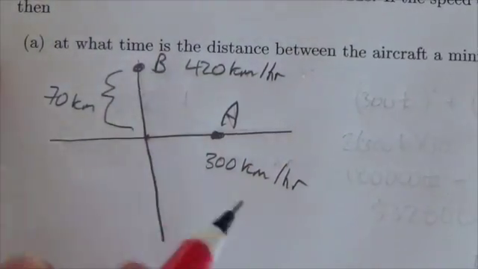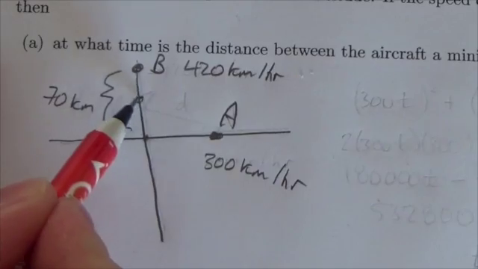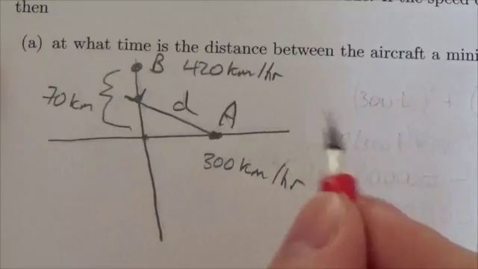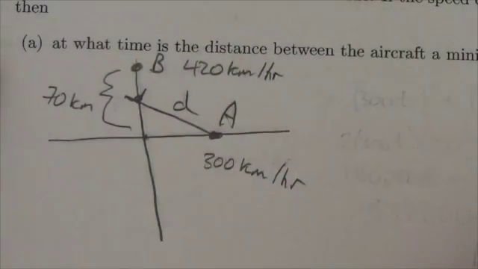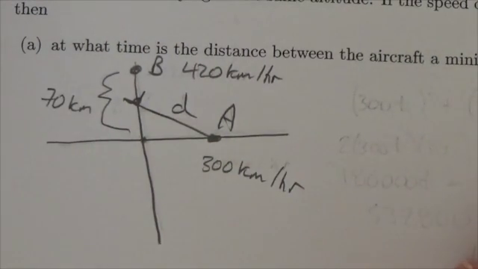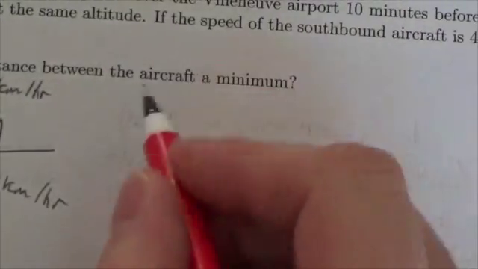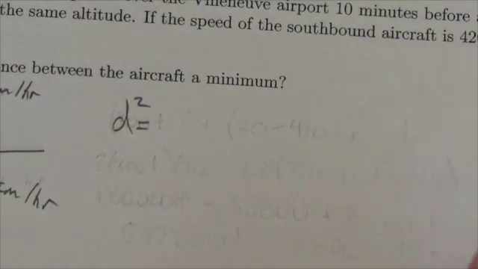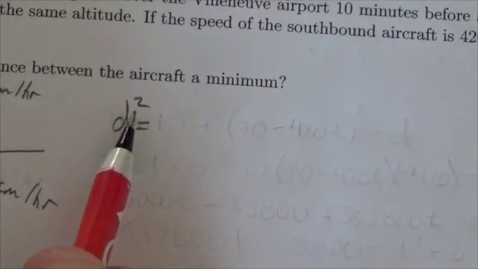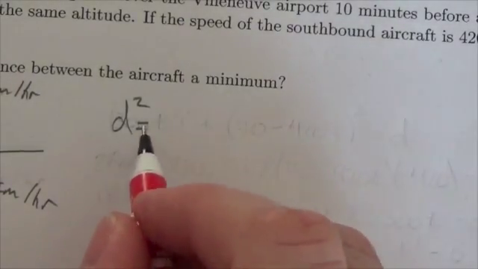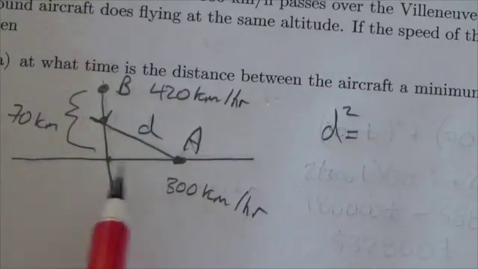Now, in a few minutes, B is going to be down here. And so the distance between them we'll call D. And we can build an equation for determining the value of D as a function of time. And that's really, when we talk about optimization problems, what we're trying to get you to do here. So the distance between them squared, and honestly that was the square that I forgot. A little embarrassing.